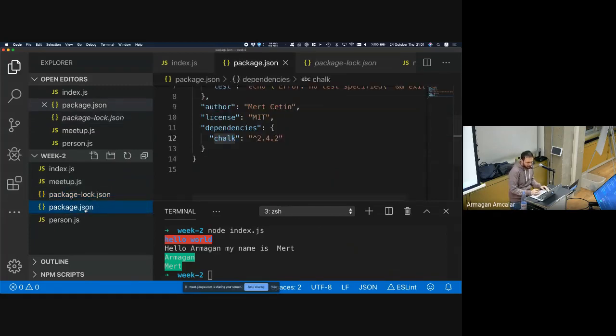You can also submit that. It's also another text file that defines the exact version that we have installed. Maybe a little bit of detail in the dependency section. You see the version number here, but there's also a little caret symbol here. Details are not important, but this tells us that if there is a new version, we are allowed to install it unless it breaks something in the open source world.